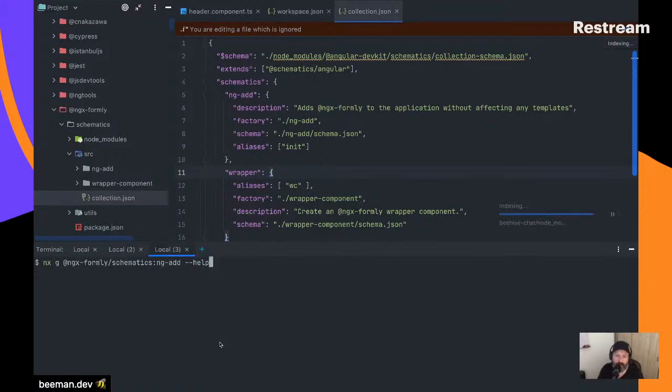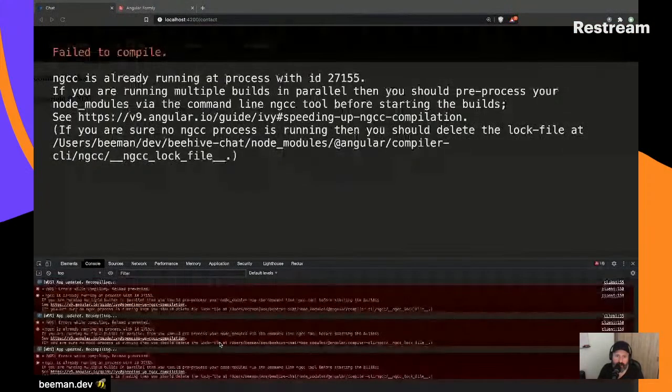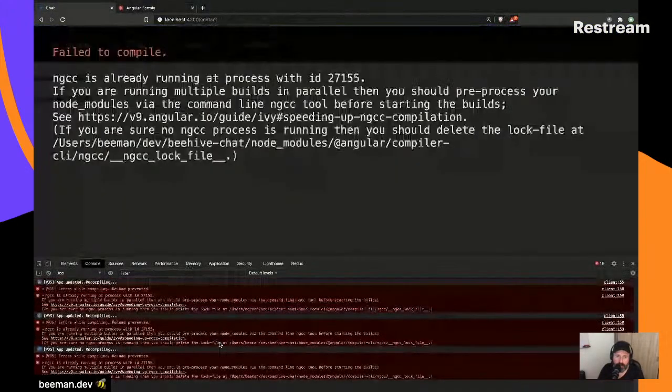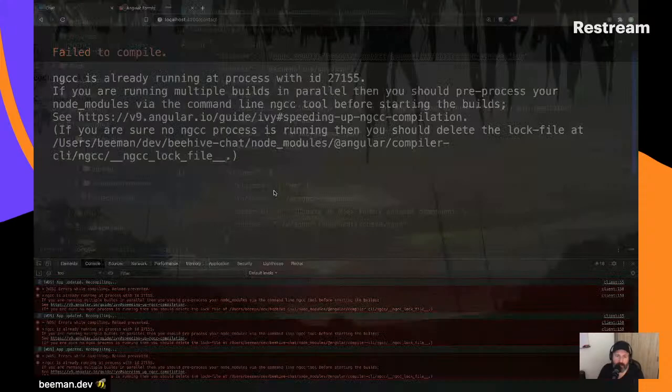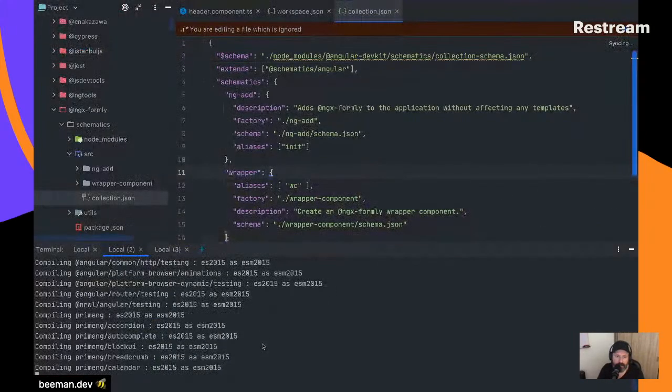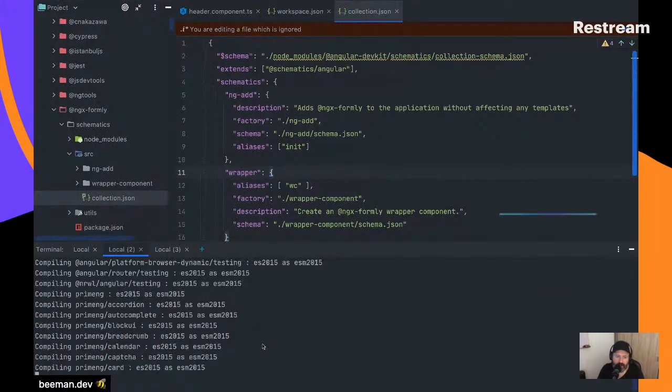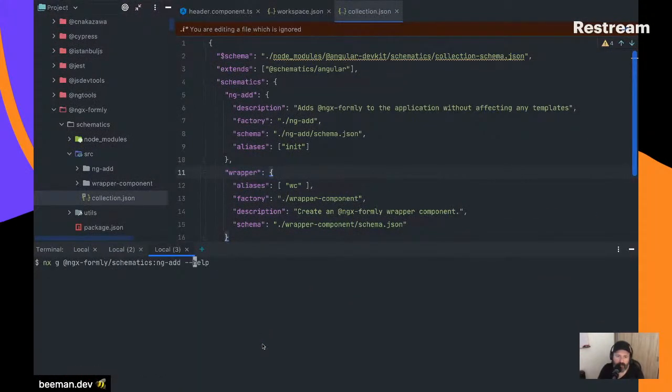So in the documentation, right here, we found that there is a UI theme parameter. So we should be able to say --ui-theme=PrimeNG. So let's take a look how that goes. Okay, I'm going to stop this one. And then the command we want to execute is actually --ui-theme PrimeNG, and for good measure, try a dry run. If only I could spell.